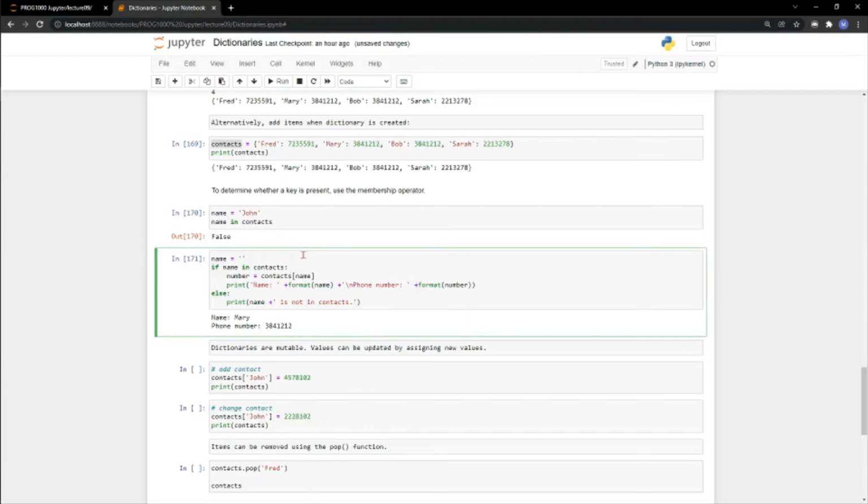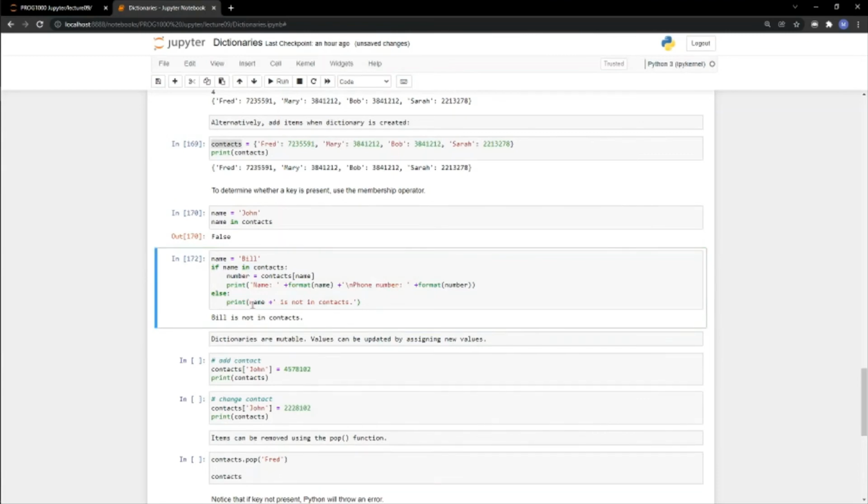But if we have Bill here, well, Bill should not be a key value in contacts. So name in contacts, if Bill in contacts, well, that's false. So we run the else portion of the if sentence.